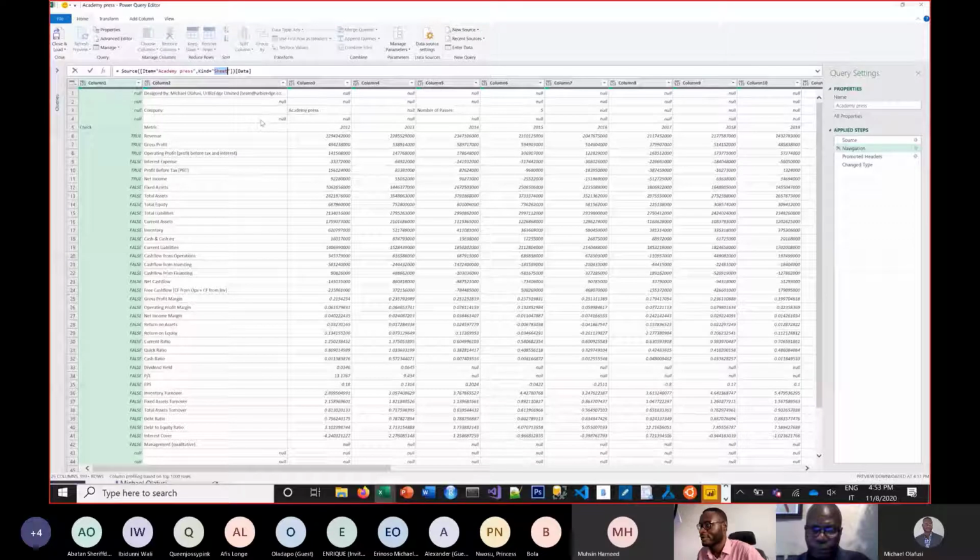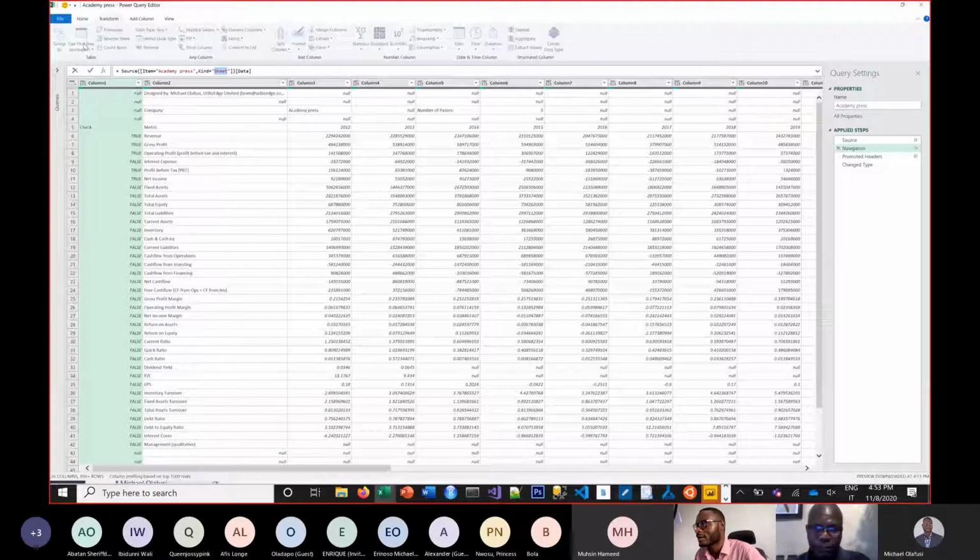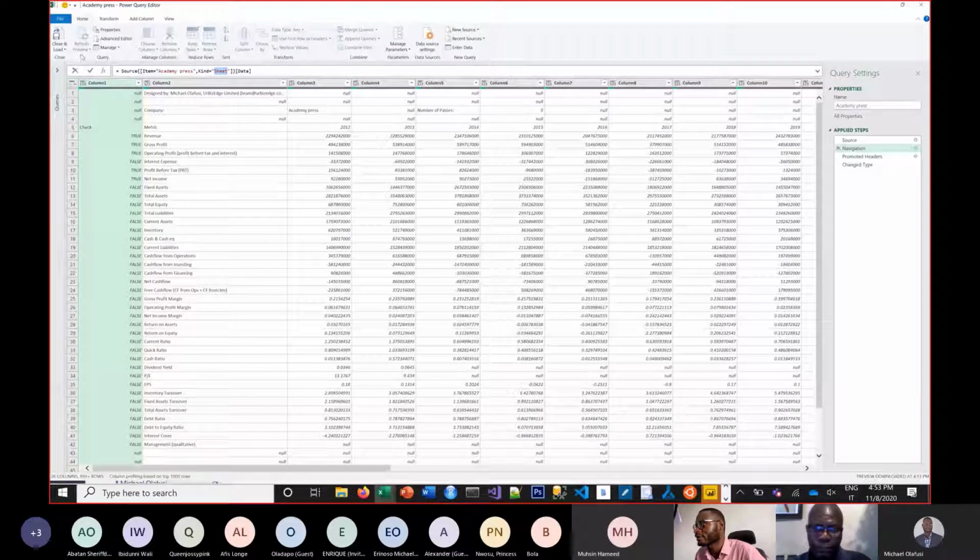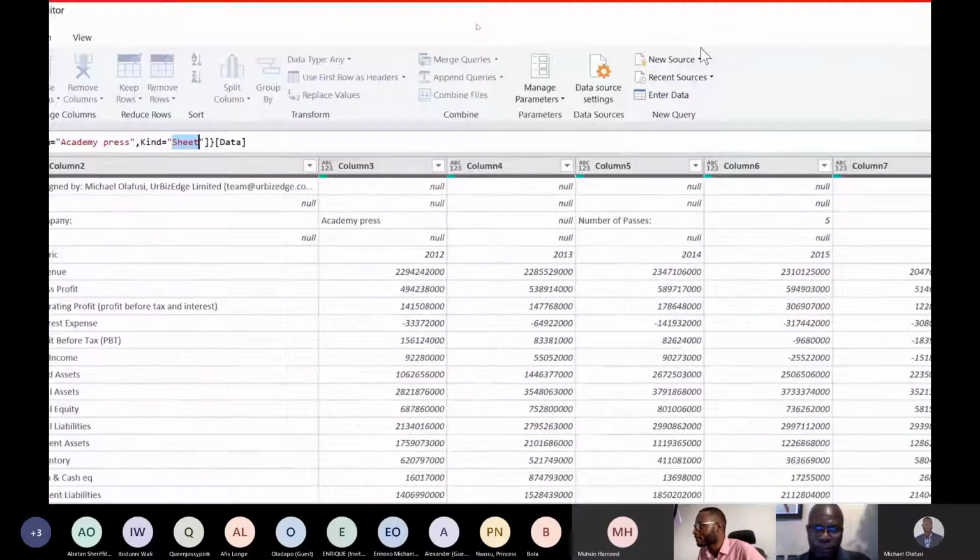Now, what I used to do is whatever I want to do, I do it and let the computer generate the code for me. Then I copy the code and I modify it. So I'm going to try and use that approach. I'm going to add a new source. So I'm going to try and do this for a folder.